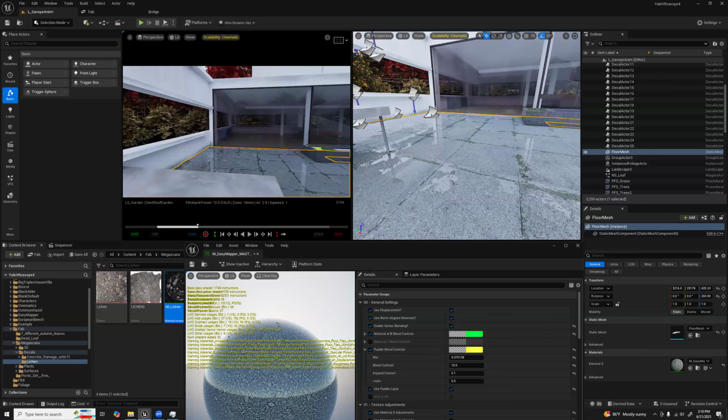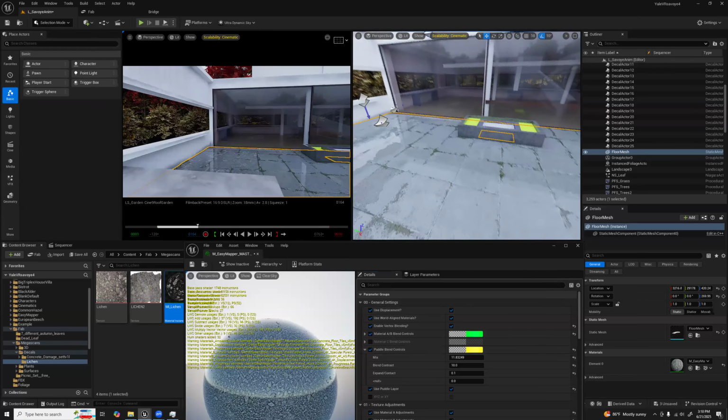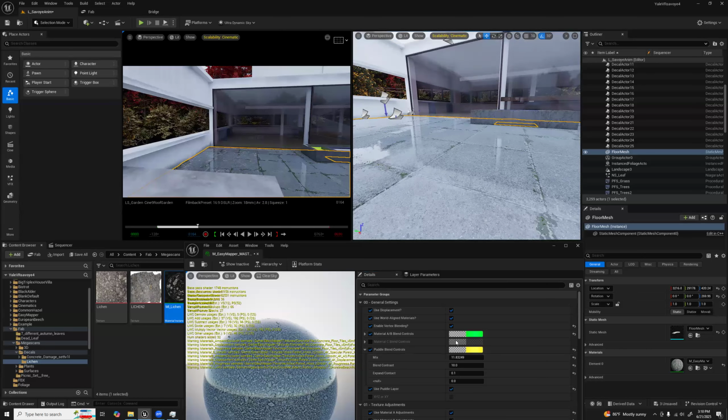Right, so now I'm increasing this value from negative to positive to set the height of my puddle layer.